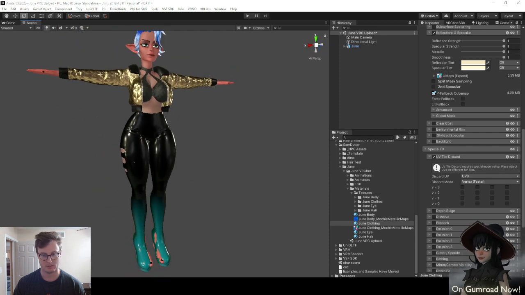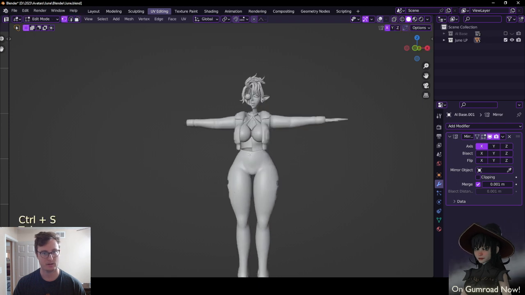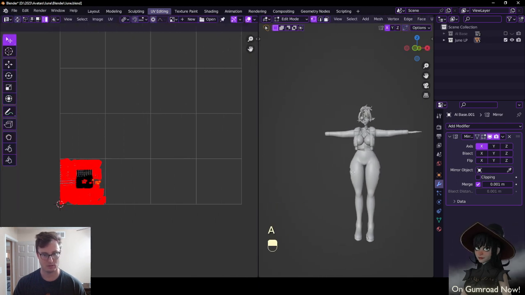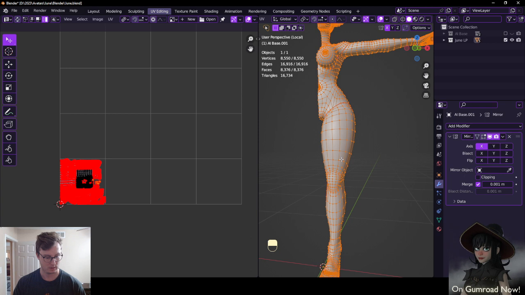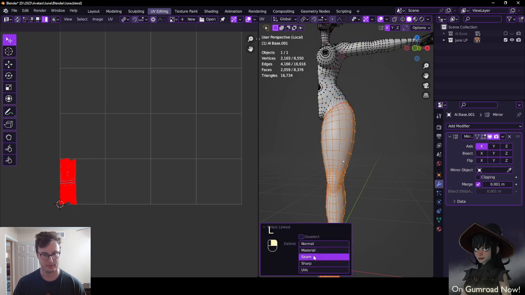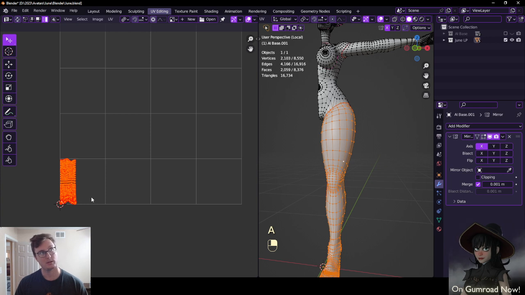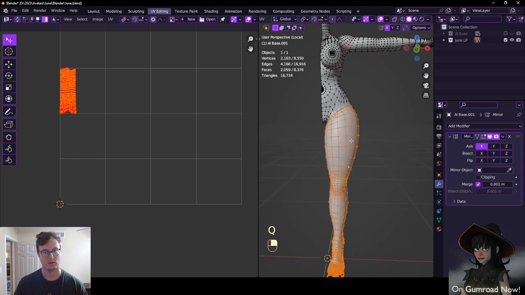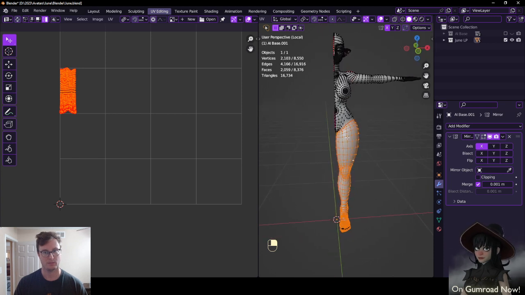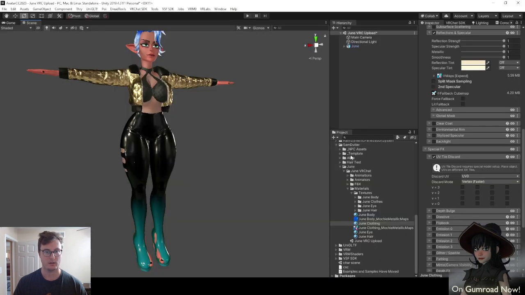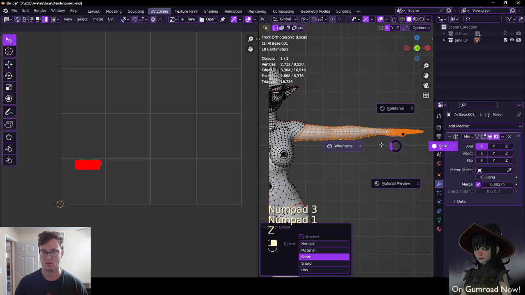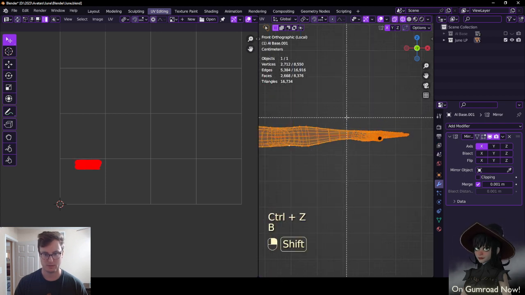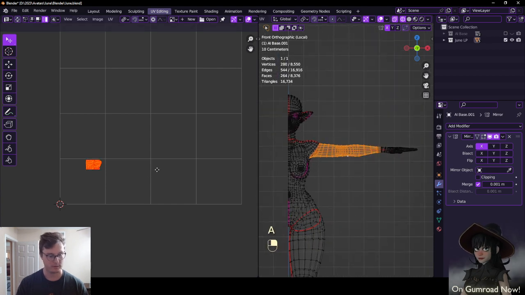Let's get the clipping set up for the body. Go here, isolate, re-enable our view. Select the leg and move it up 2. And then for the arm here, we'll take this section of the arm and move that up 3.